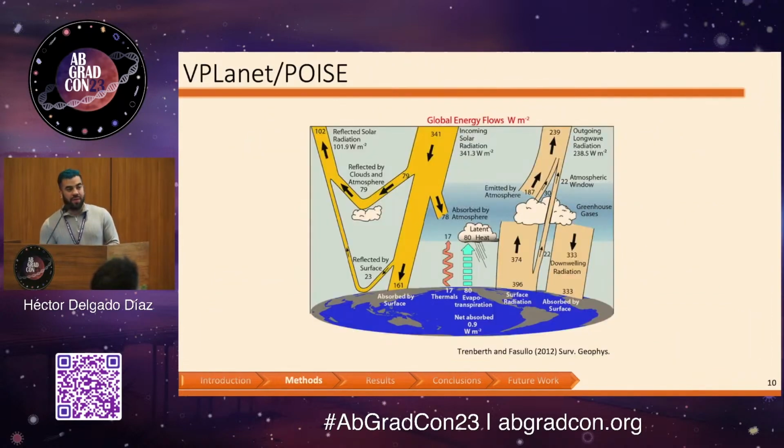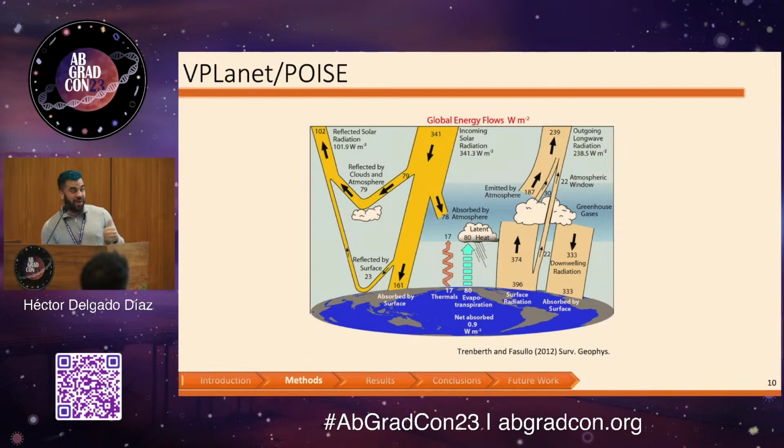We use software called vPlanet, which is an open source code that has 11 physical processes that simulate habitability for a planet. It includes binary systems, the radiation from the star, disturbances in the orbit, disturbances in the rotation, and many others. But the one part that we use from vPlanet is called POISE, which is an energy balance model. What it essentially means, this graph is a good explanation.